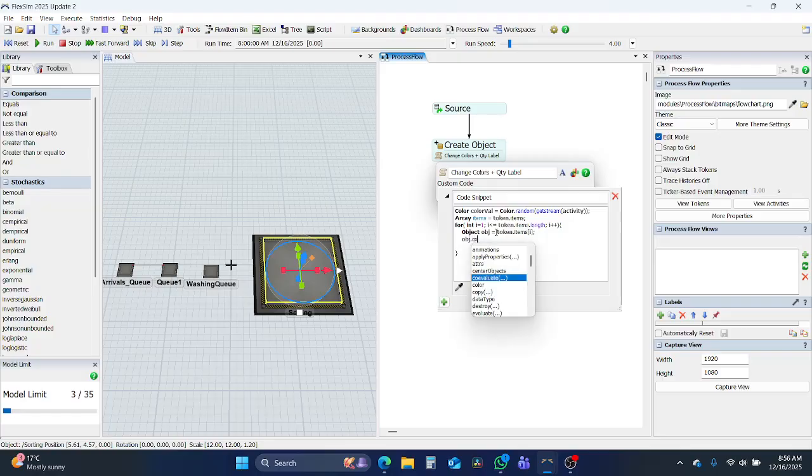Object.color equals whatever color we decided here, the random color.